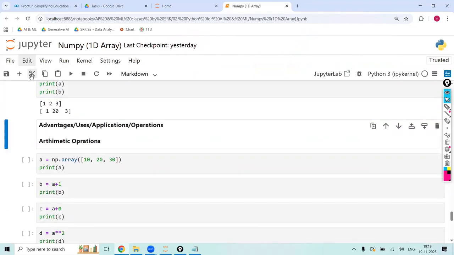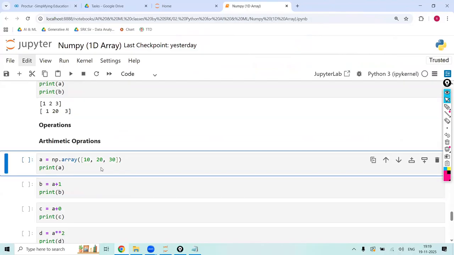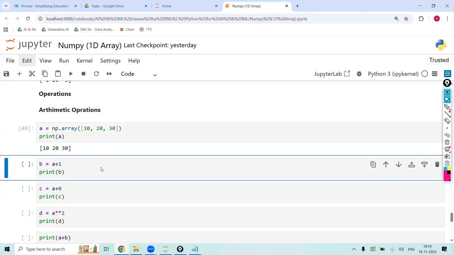Everyone? Next, here we are going to see some kinds of operations, different operations like arithmetic operations. What is the purpose of creating the array? Majorly, the purpose of creating the array is fast mathematical operations, for doing easy mathematical operations.